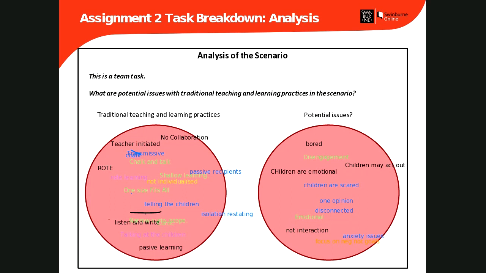Okay. And you might also, in your analysis, bring Miss Newcomb into this and discuss what is it exactly that you think she might be looking for. So you could actually do that as an extension of those potential issues. You could then provide a comparison or start to bring in some of those ideas that Miss Newcomb's trying to move away from, the learners being passive recipients or the task not being individualized.